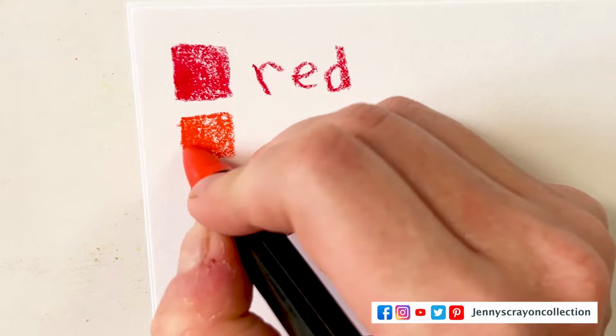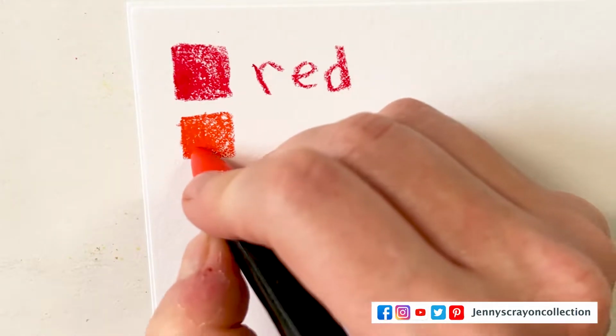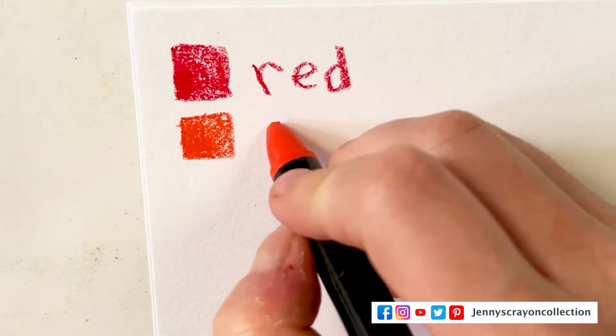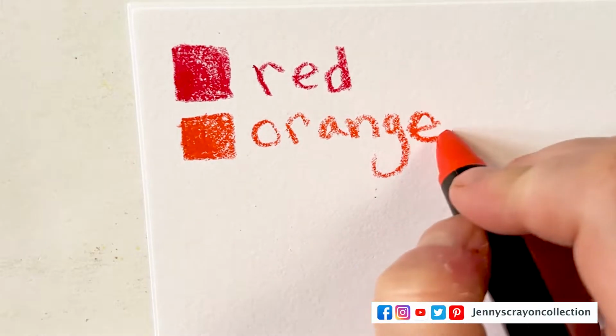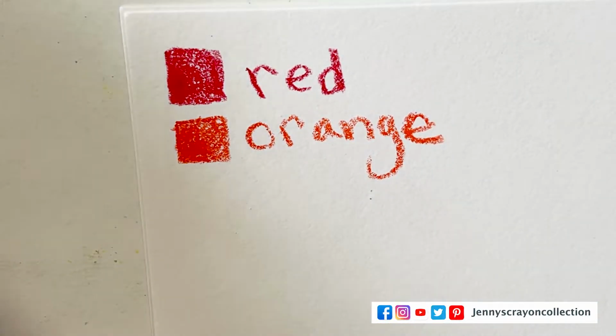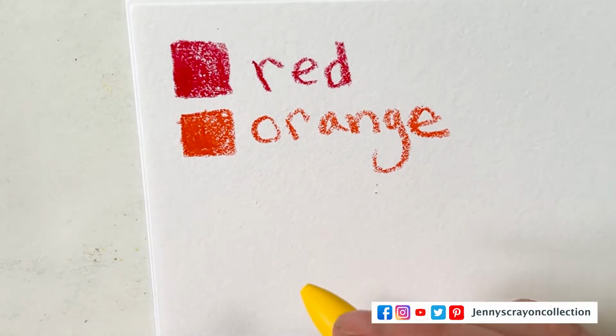So you guys can find it, but it has a little bit more tooth to it. I've been using it for the Crayola crayons when I do print offs. Orange. Like I said, I am just making up names because I like to have names of my art supplies. I don't know if you've noticed that.